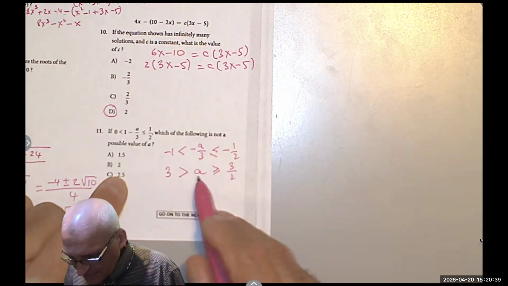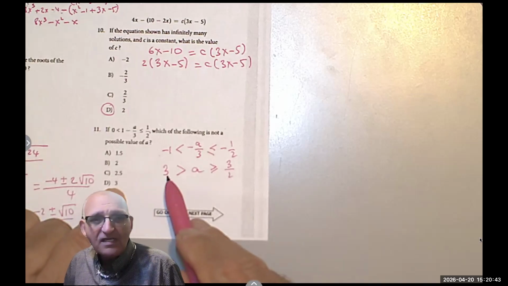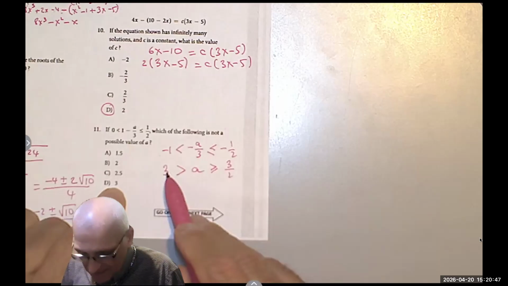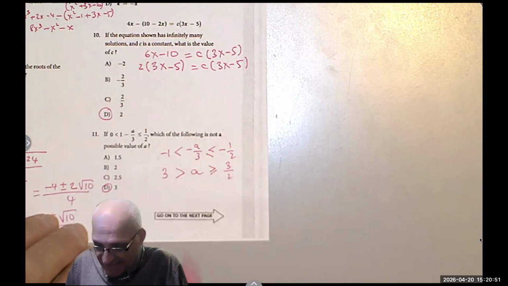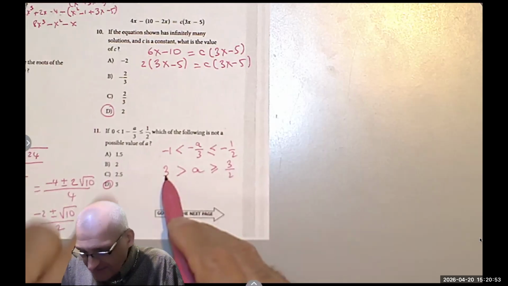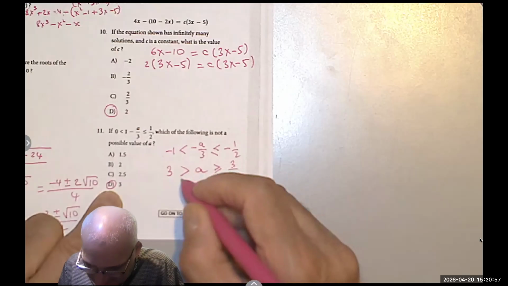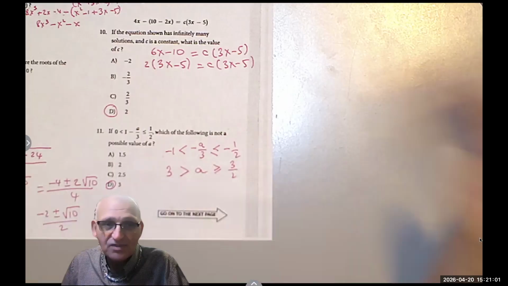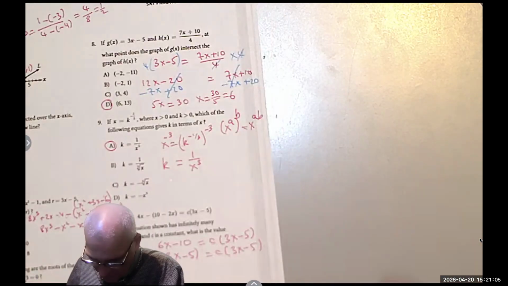2.5, yeah, it's between 1.5 and 3. So definitely 3. Oh, but this is 3. No, this is less than 3. So the correct answer is again D. Notice that 3 is not greater than 3. If I had a less than or equal, that would be correct, and all 4 points would have been satisfying that. So be careful when you get something like that.